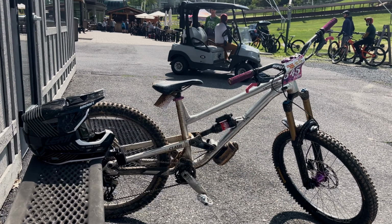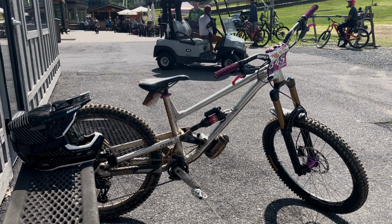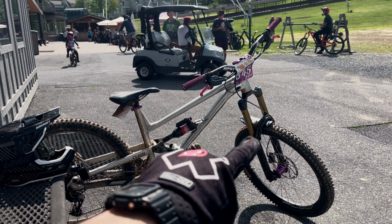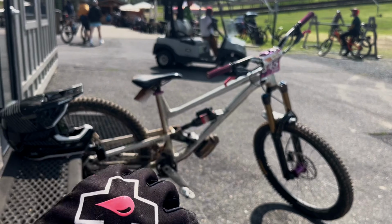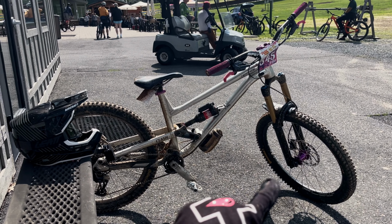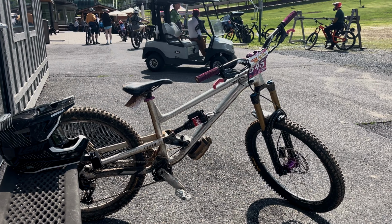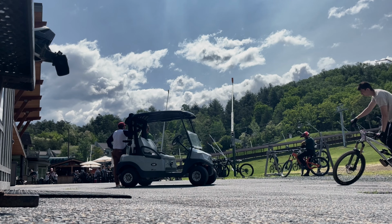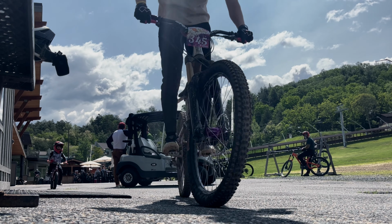And I slowed down the rebound all the way too, so it'll stay packed up, hopefully stay nice and stiff. And then I put 130 in the fork. I maxed out the low speed compression. I left the high with only 4 clicks. And then I closed out the low speed rebound all the way too. So she's pretty stiff right now. It's still a little good, but pretty stiff.